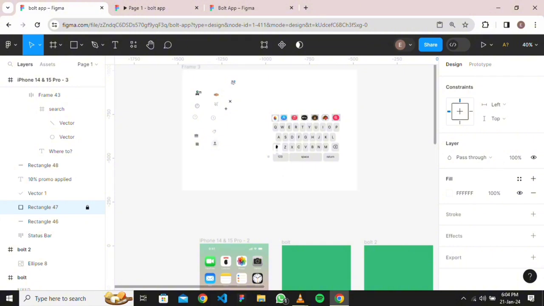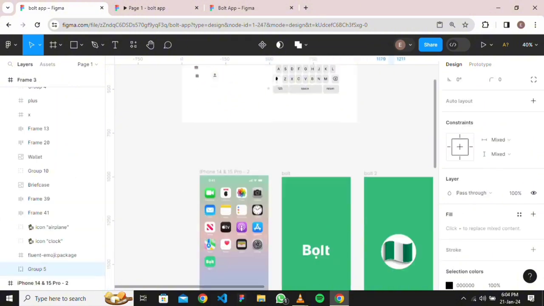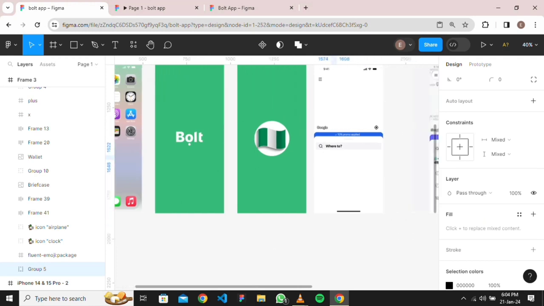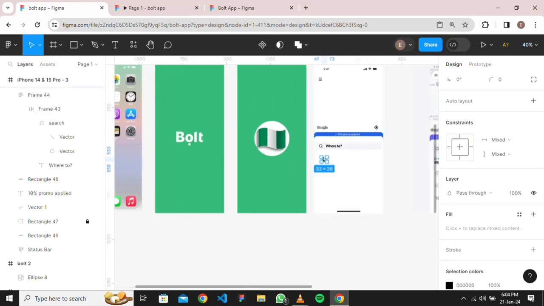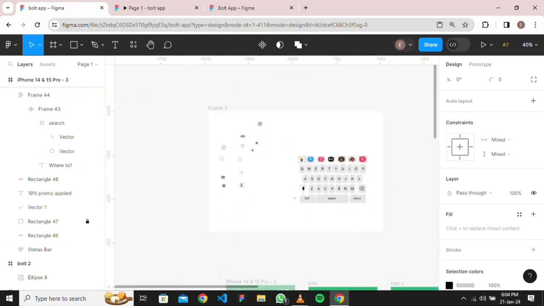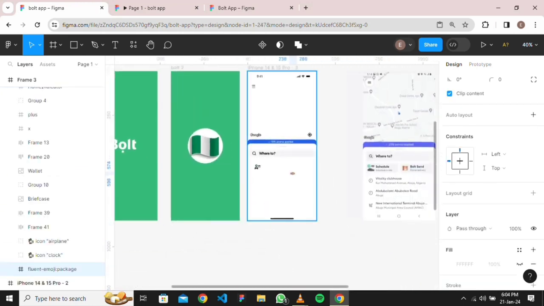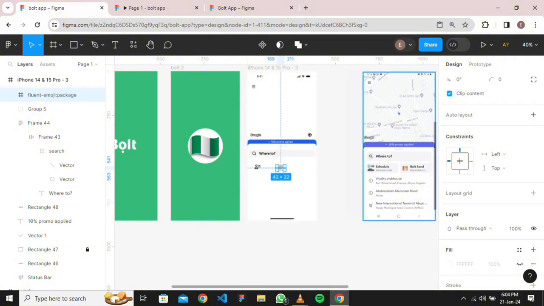Where's the icon? This is the icon. So let me just bring it here. Voila. And then this other icon. Let me chip it here also. Voila. And then let me just write some text.